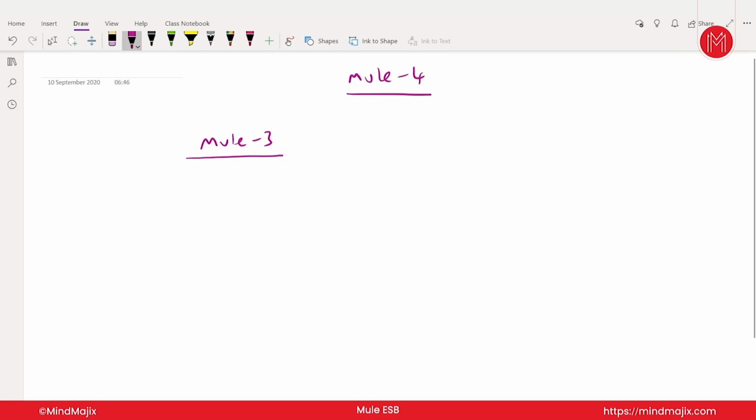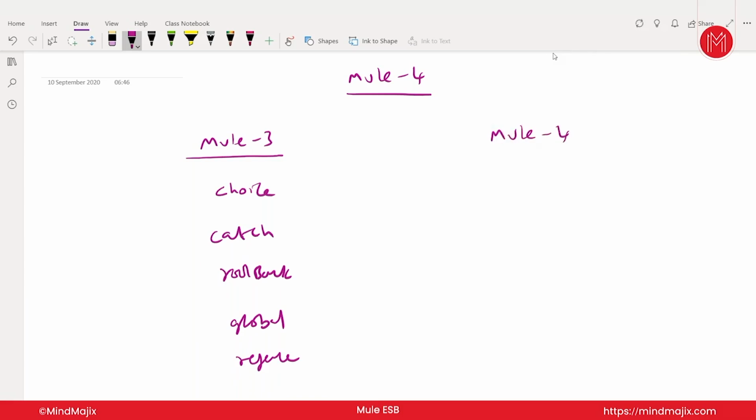In Mule 3, there are some strategies to catch the exceptions. Choice is one strategy, catch is one strategy, rollback, global, reference. We have such kinds of strategies in order to catch the exceptions, right? Now, when you come to Mule 4, this is a total change.